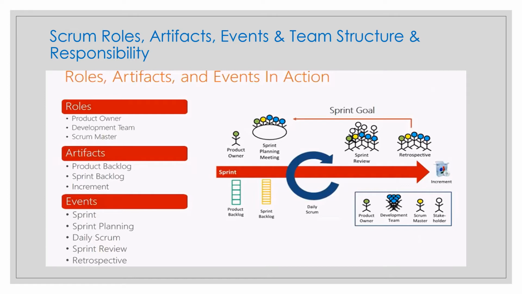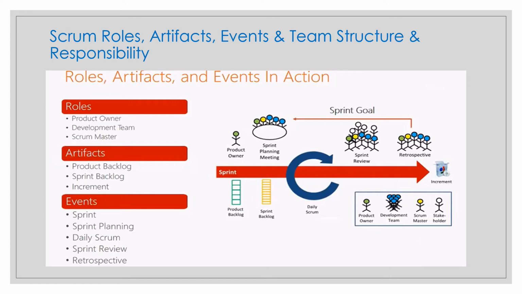Usually the sprint will be 4 weeks or less than that, and a new sprint starts immediately after the conclusion of the previous sprint. So all the work necessary to achieve the product goal, including the sprint planning, daily Scrum, sprint review and sprint retrospective, happens within the sprint, right? Which is usually of 2 weeks to 3 weeks generally.